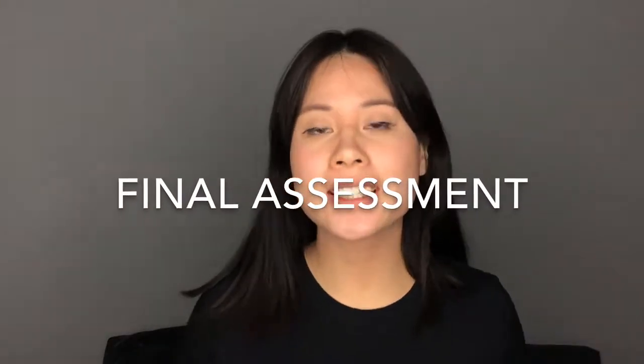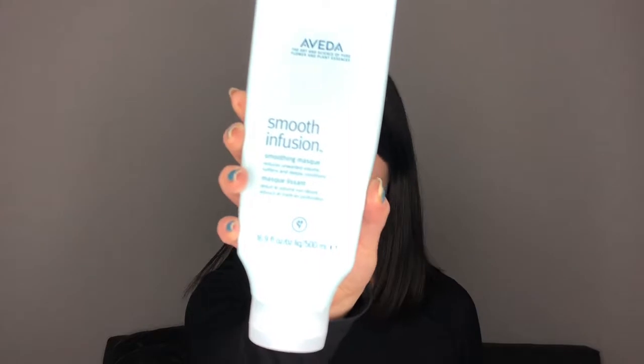So today is day 8, this is the final update of the 7-day challenge of the Smooth Infusion Mask by Aveda. And this is just to see how my hair has grown from day 1 to day 7. With this mask, I've truly noticed 3 things. First, my hair indeed looks straighter. It looks much straighter, which is what this mask is for. This is a mask in the collection for straighter, longer hair without necessarily volume. So if this is what you want, this is something for you.